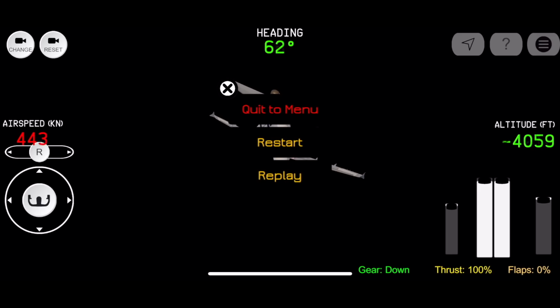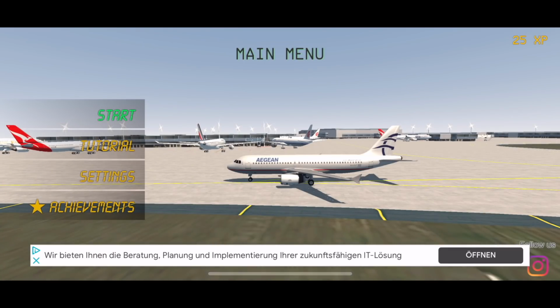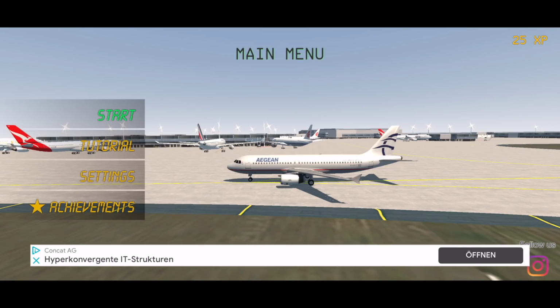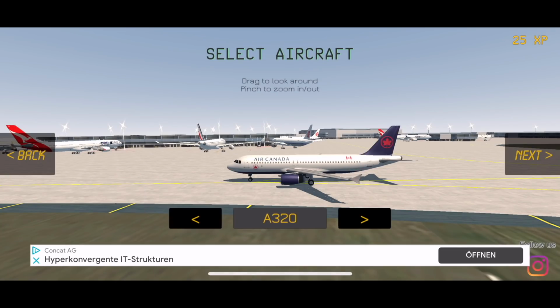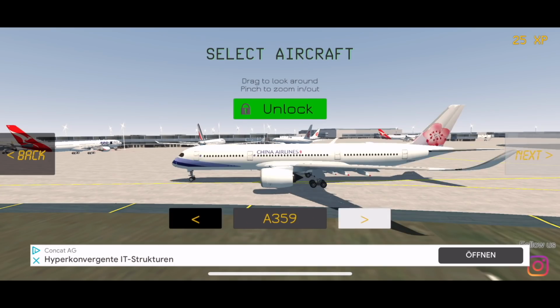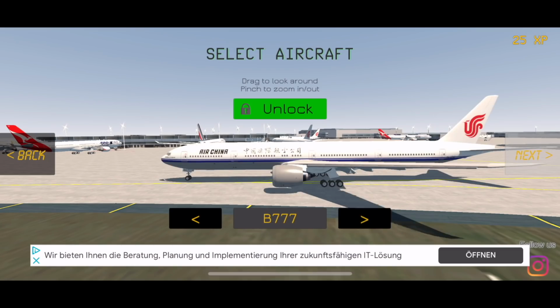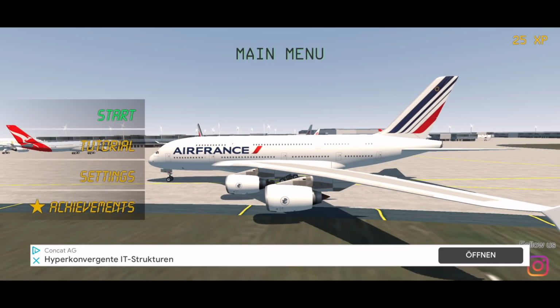I don't think there's that much to review other than that. This flight simulator just works. It's got a pretty good rating on the App Store, and it's free again. And you won't actually have to pay money unless you want to do this without ads, or if you want to fly something bigger than a 737 or an A320 Neo. The A350 actually looks pretty nice. Yeah, this is actually pretty cool there.